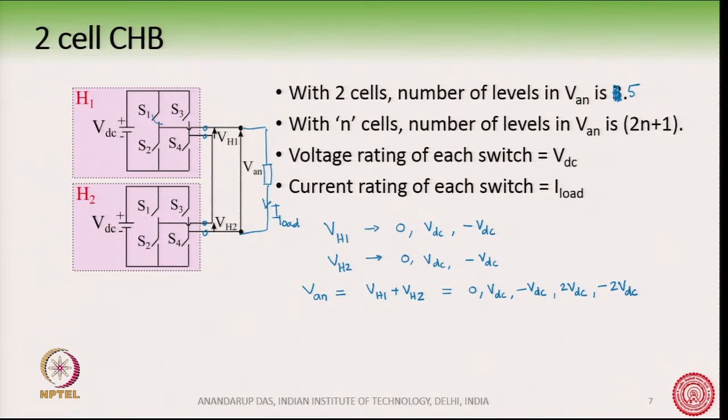So, this is one feature of such a converter, that this converter has a high degree of repetitiveness, or in one way we can say it is highly modular, because H1 and H2 are two identically rated H bridge cells. So, if we produce one such H1, we can very easily manufacture H2 or H3 or H4 like that. So, it is highly repetitive and modular in structure.